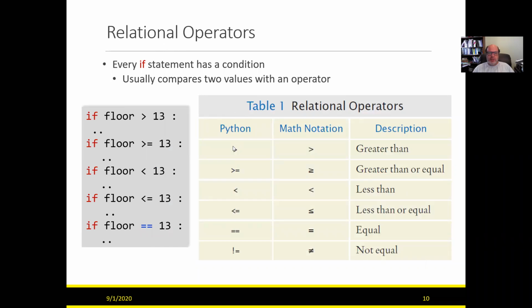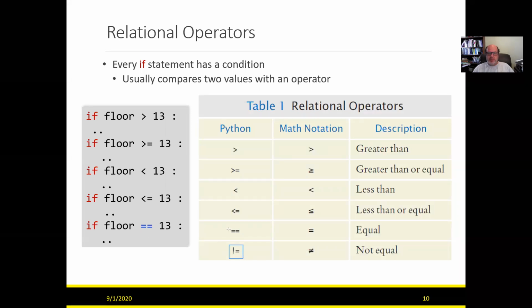For the operators, we have greater than, equal. We do have not equal in Python, so we can use that one. What else? Not equal, just like what you have in C++. So, equality. There is a difference between equality and assignment. When we say if floor is equal to 13, just like in C++, you have to put two equal signs in there.